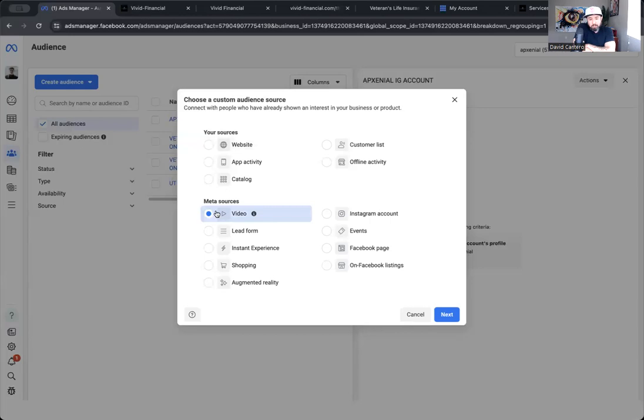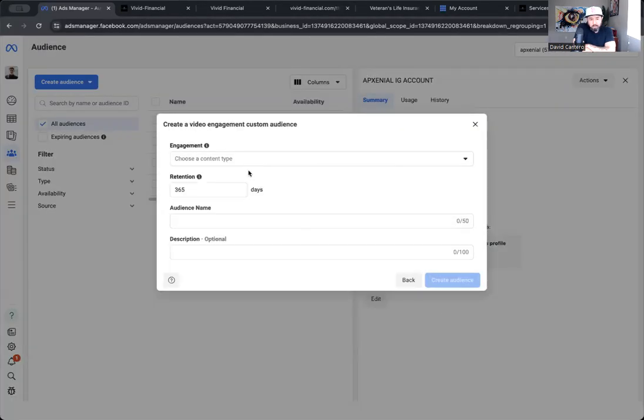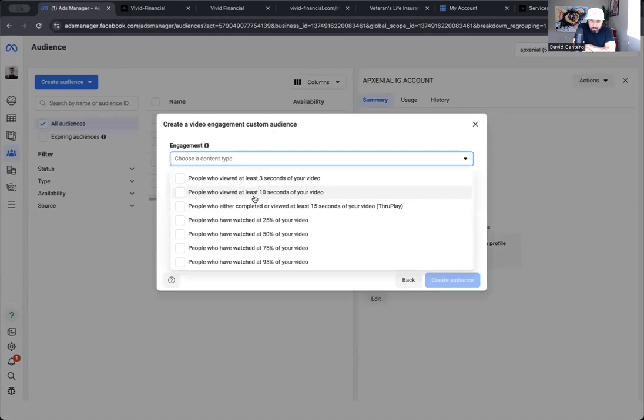And the video, go ahead and click on video. Let me show you this part real quick. And then engagement, these are all the different timestamps. As you go to Facebook or Instagram and you see a 1 minute video, I could track those who watch 3 seconds of it, 10 seconds. Normally what I do pretty much every time is create audiences around 15 seconds. So I'll put out a 1 minute or a minute and a half video, and if you watched at least 15 seconds of that video, you're going to be in this audience. Building up a ton of custom audiences around video is so powerful, man.